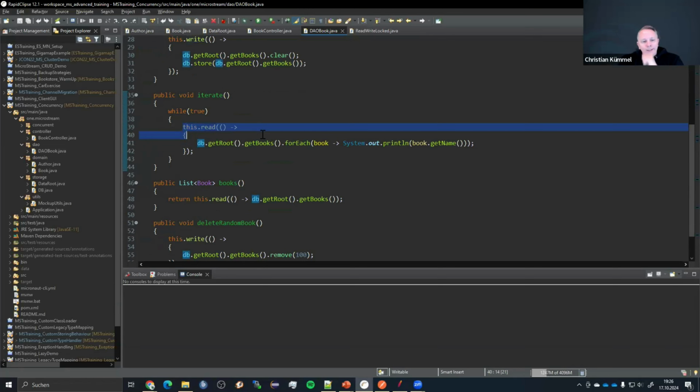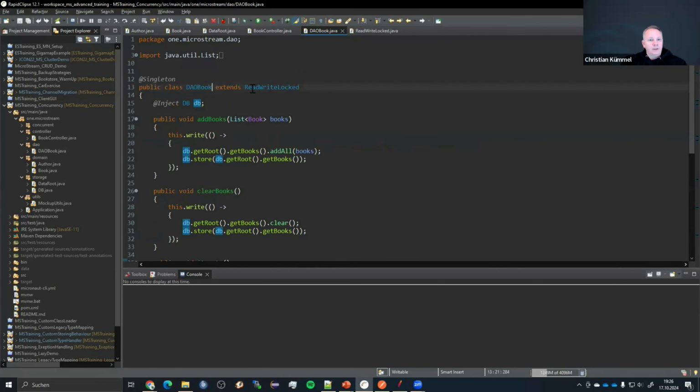That enables the reentrant read-write lock to separate reads from writes, okay? But all the reads can be accessed at the same time, and that increases the performance enormously. This is why this is my favorite. This is not possible with synchronized, by the way. And this is why I always would recommend this before using synchronized.